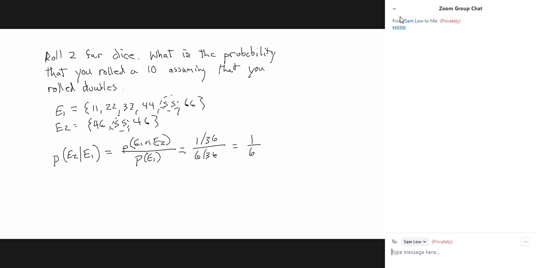Okay. You can view this as, so notice in these cases, this denominator is also always going to cancel out. So you're really just looking for, given that this is, it's like you're saying this is your new sample space. Okay. I knew that it had to be one of these. Given that, what's the probability it's the one I wanted? Does everybody see that?